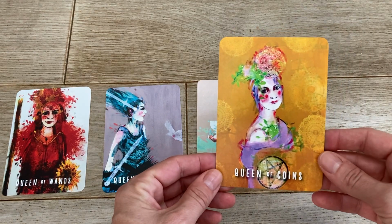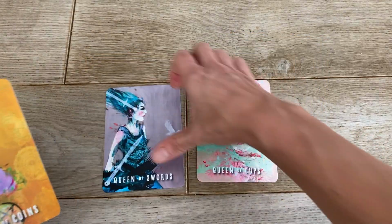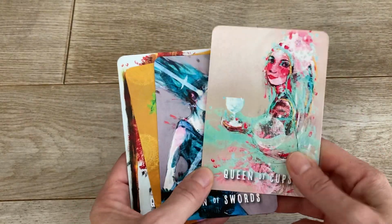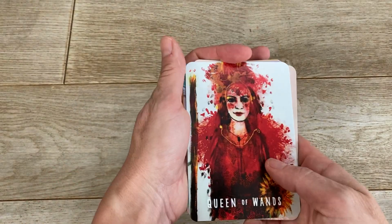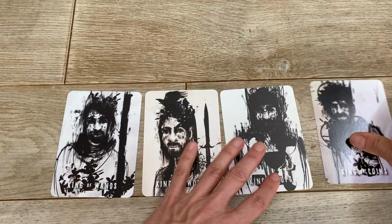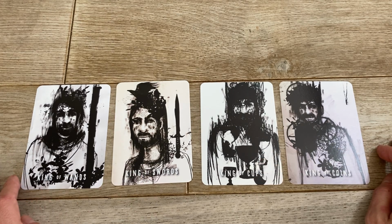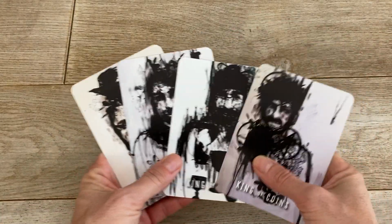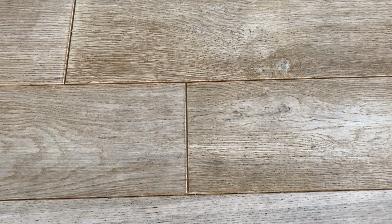Just look at this color. Look at this pop of red. And there's no filter here. The way it's printed, the colors come up amazing, and there is no lamination. So I'm thinking, wow, you can actually make these amazing colors happen without lamination, right? But look at the kings. They're kind of shadowy lads, all black and white. Interesting, right? So it's like a black and white patriarchy, kind of. I just get a kind of shadow vibe from this one. So this is the deck.